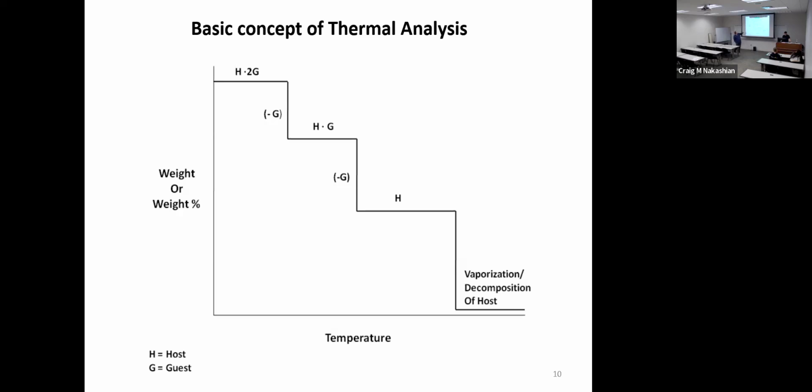All right, so basic thermal analysis. The concept with the TGA is that it's a fancy furnace with a microbalance. So we will know our mass of our substance, and as we heat it, we will see weight losses occur, and we can correlate those weight losses to things inside of our framework. As you can see, just a crude example, a host with 2 guests: as we increase temperature, we can lose a guest, and so we'll see a weight loss. And then we could lose that second guest, and it's simply down to the host. And at some point, the host can simply decompose or vaporize. Okay?